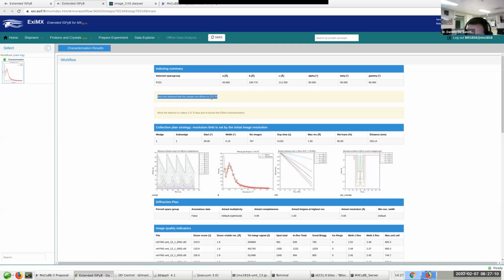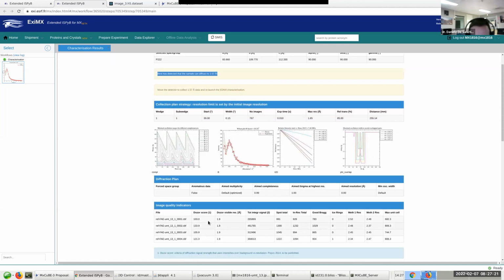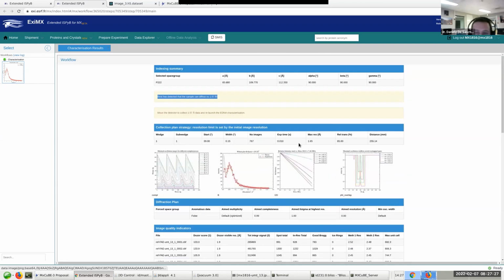The idea is that the detector tries to analyze everything up to the corner of the detector, of course, but since there are too few reflections over there, the final strategy is actually lower. So you see the strategy was calculated only for 1.6 angstrom in this case, but the crystal can diffract farther than that. So that's something you can keep an eye on, but it's also in the messages in MXCuBE, it's also put in advance.